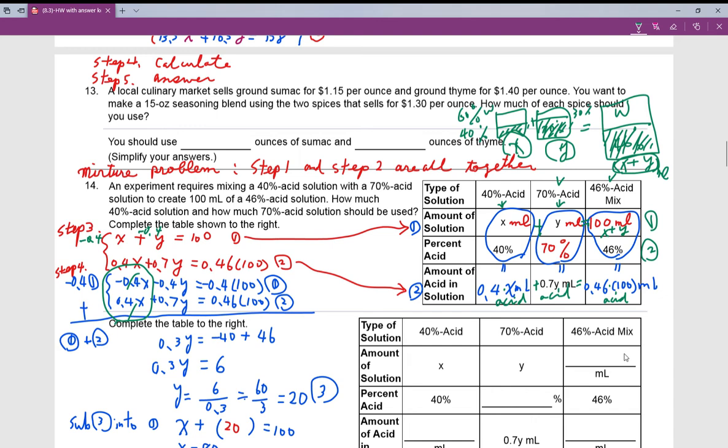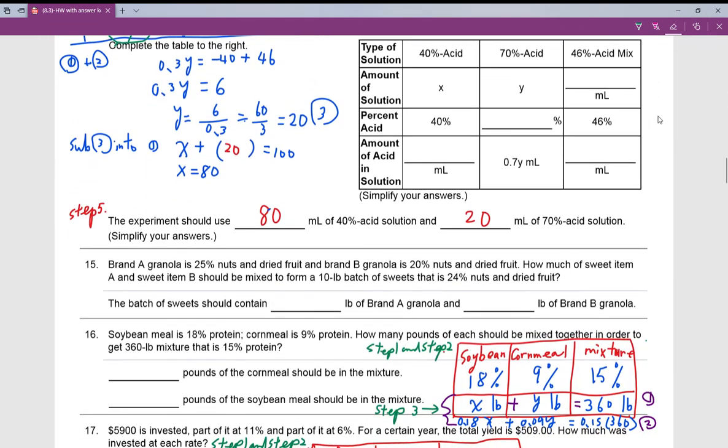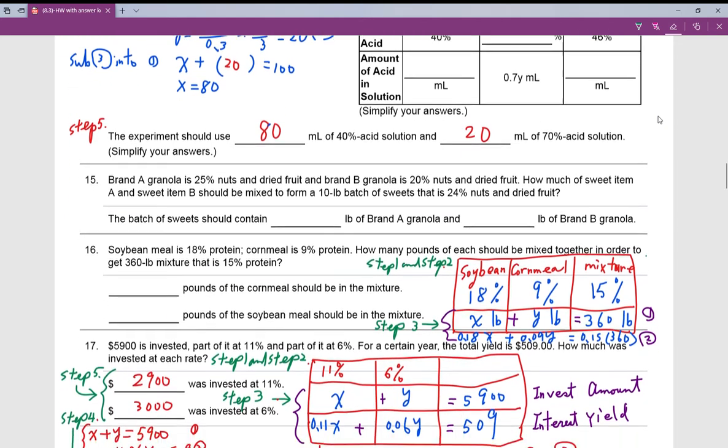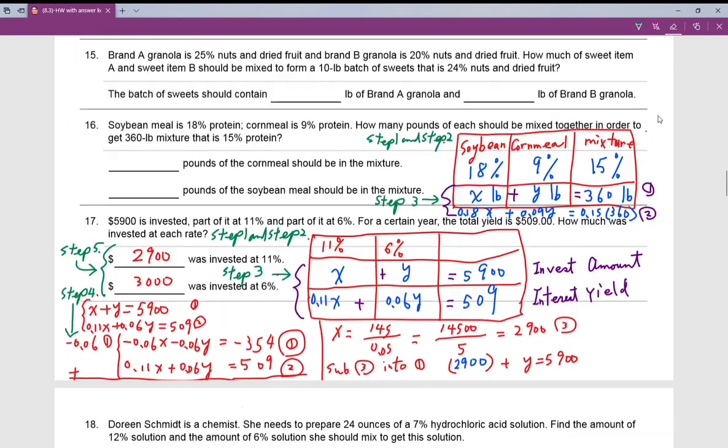But right now, for this calculation, you may use a substitution method, but I want to show you that you can simply multiply by negative 0.4, and you also need to multiply negative 0.4 here. Don't forget. After you multiply every single term by negative 0.4, then you can easily cancel out by the elimination method and solve for y. So after you solve the equations, you answer the question. Okay.